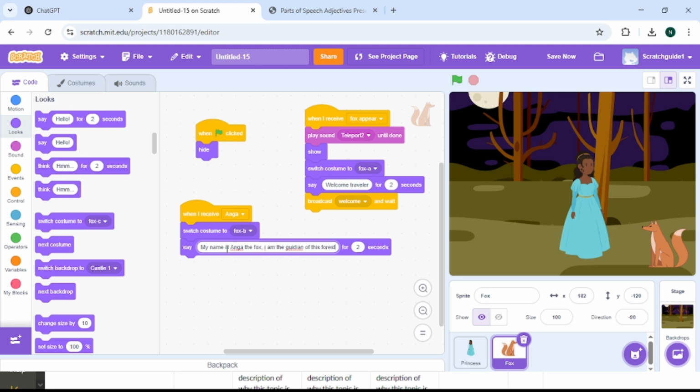This text is long, so let's make it talk for 3 seconds. My name is anger the fox. I am the guardian of this forest.